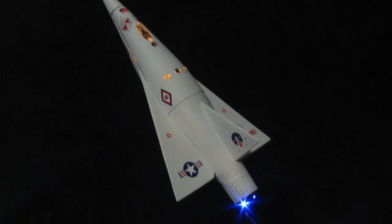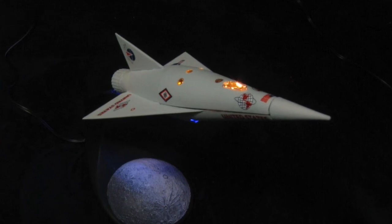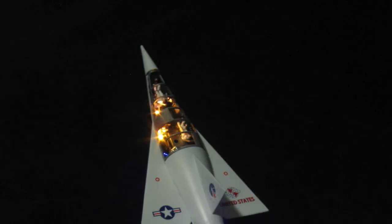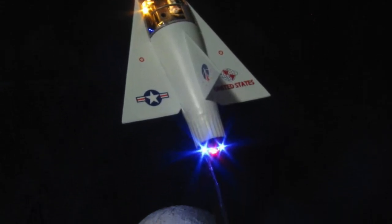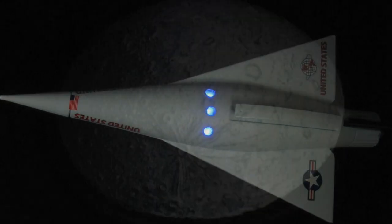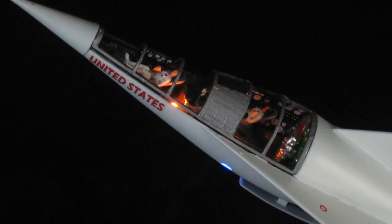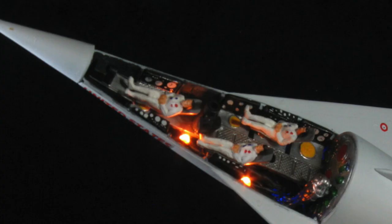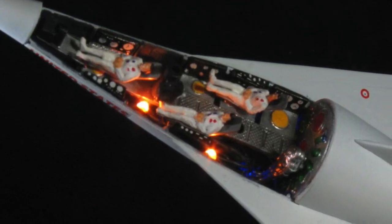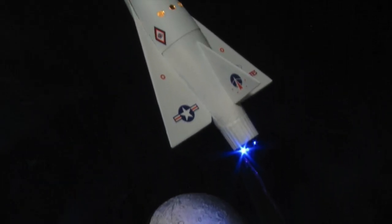Next up is this moon ship from Atlantis Models by modeler Raymond LeGrand. The kit was originally produced back in 1957, and Raymond notes that the ship reminded him of the Icarus from Planet of the Apes. He added LEDs for the interior and the exhaust, and he was also happy that he lit up the portholes along the bottom because they do a nice job illuminating the base he painted to mimic the moon's surface. Raymond's exquisite work can also be seen in the interior detailing, which includes astronauts painted with white suits, similar to Planet of the Apes, and an additional hanging spacesuit painted silver. Beautiful job, Raymond. Thanks for sending these pictures.